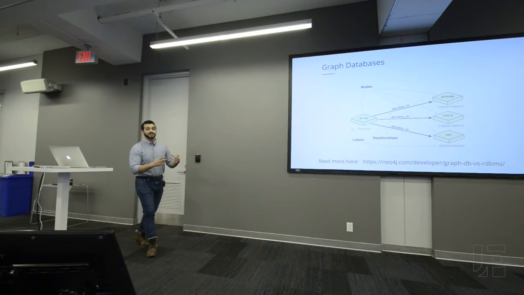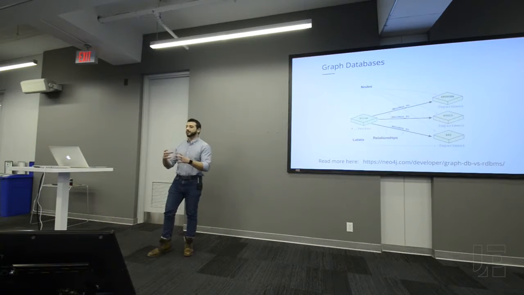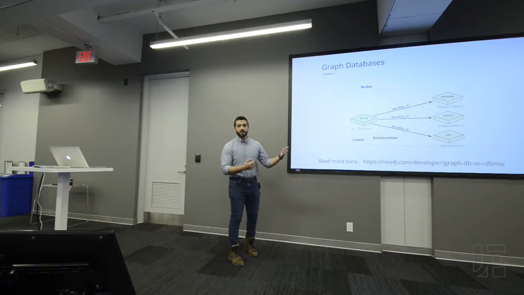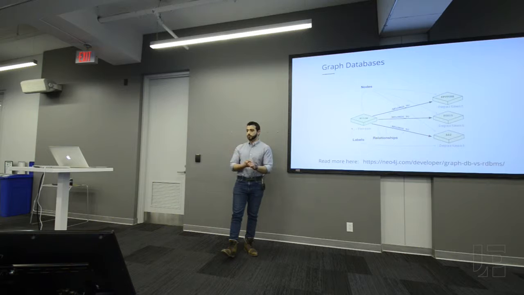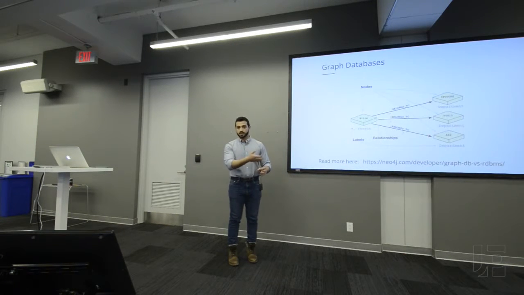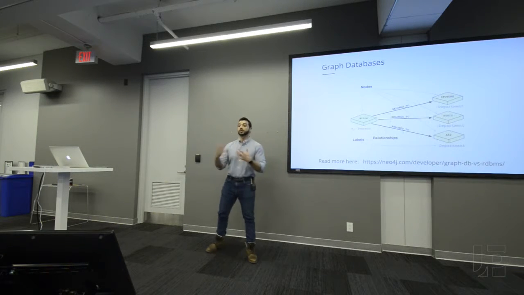Now, in a graph database, it's a little bit different. In a graph database, you don't really have this concept of a through table. You have nodes, which are your entities. So for example, here you have a person node, and Alice is one instance of this person node. And then you have, on the other side, these department nodes, and you have many instances of those department nodes. And then the connection between those two nodes becomes a relationship.